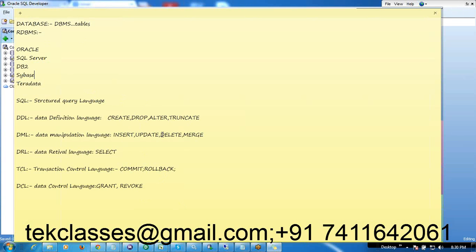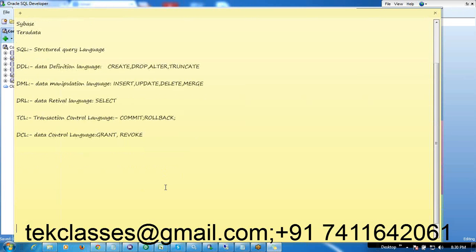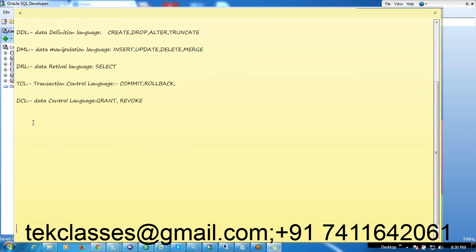So first we are going to touch base on the SQL language and the things we are going to understand in it, and later in the course we'll understand the data warehousing concepts and what a data warehouse is, right? Now we understand what a database is and how it is used for storing the data.